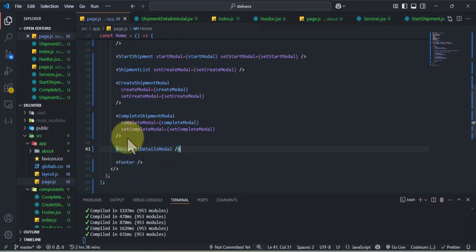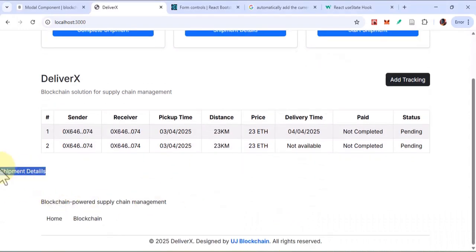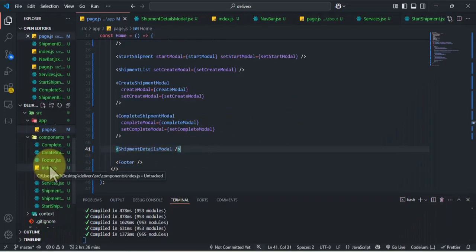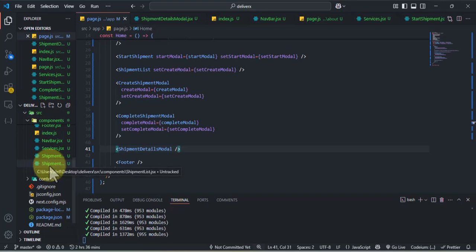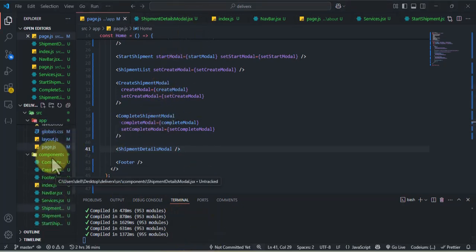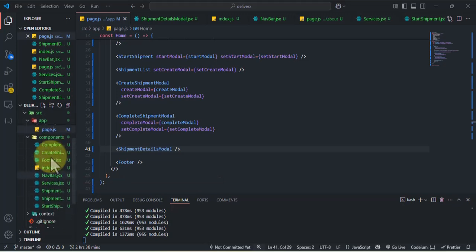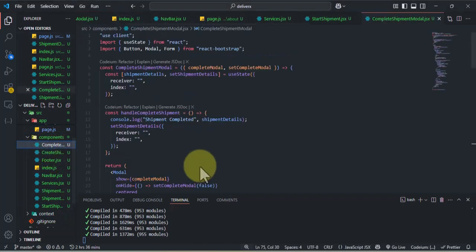So let's see if it is working. Let's come in here. You can see shipment details is here. That means you are good to go to start working on it. So we do the same thing: get the model that we have already created, then we use it. The same principle applies. Let's use the one we just finished creating, which is this.